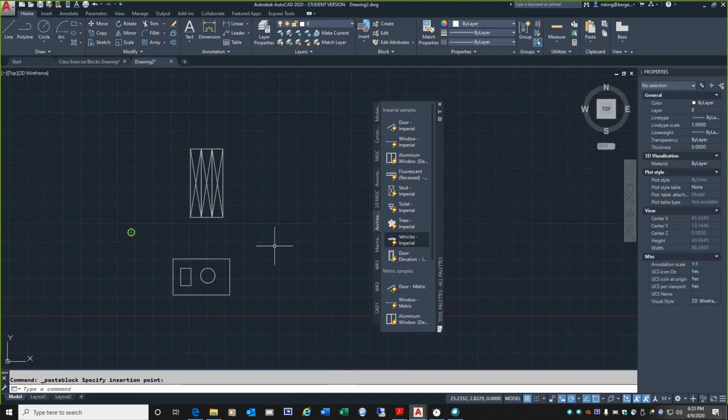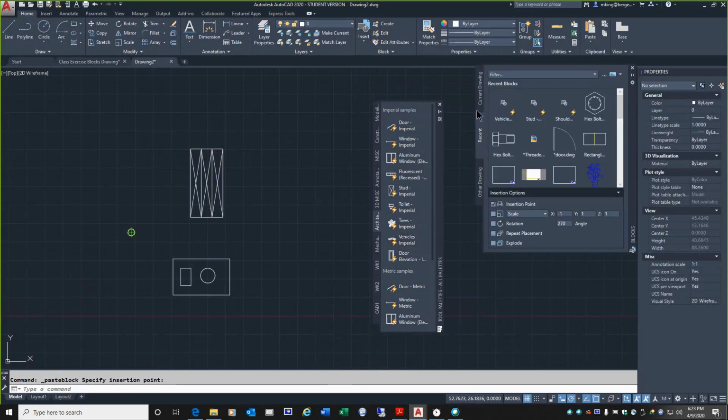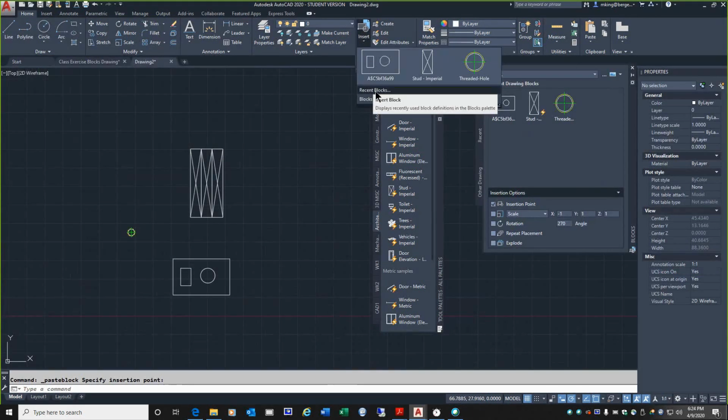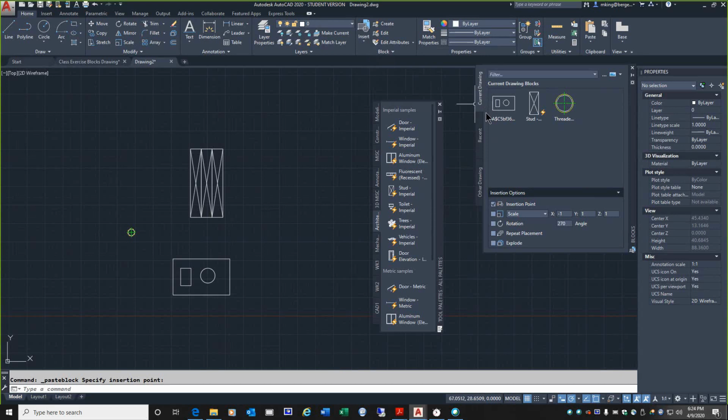Now this is a block in my drawing. If I go to insert up here, there it is. Right? And I'm going to say recent blocks and current drawing. Okay? So in here, I selected insert, I select recent blocks, okay? And then when it added my palette, I selected current drawing.